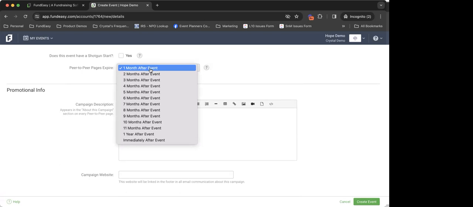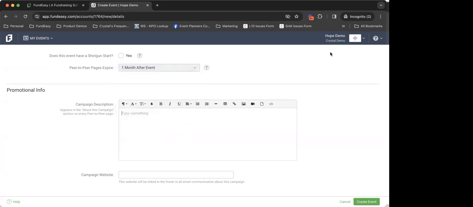So for instance, if your churches are fundraising until Father's Day, you may still receive bottles back from that church 2, 3, 4, 6 months after the campaign technically ends. And your online pages could do the same. So we could say we want these pages to accept donations up to 6 months after, 2 months, or immediately close. As soon as Father's Day is done, that church's page can no longer accept funds. So whatever you select here is completely up to you.